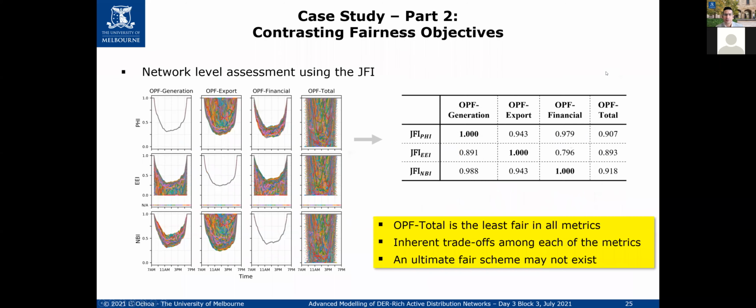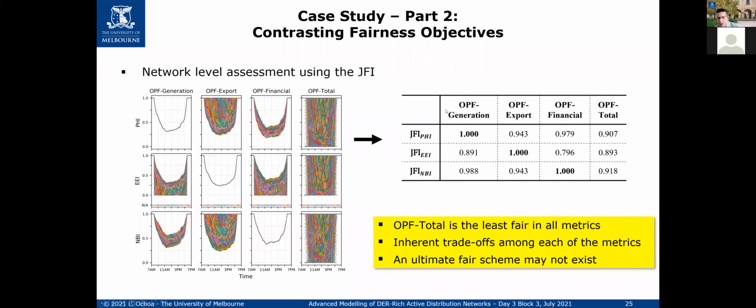Now, moving on with fairness, we did this assessment for thousands of customers, and we extracted Jain's fairness index, which is one of the fairness indexes that exists in the literature, typically used for communication purposes. What we are seeing here are the different settings, all the curtailment that ends up being applied to the different photovoltaic systems, and it changes depending on the different things. These fairness indices are assessed for all the different customers, and here we have a table that shows us what is actually happening.